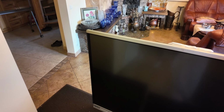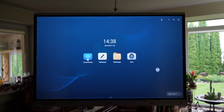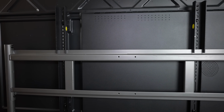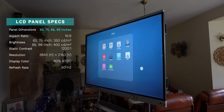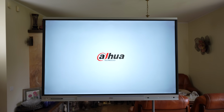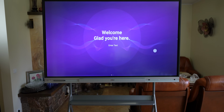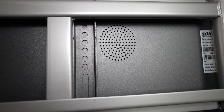Once I first took the whiteboard out of the box and installed it on the stand, I was amazed by its size, build quality, and a set of features. First, it sports this massive 75-inch touchscreen display with a pretty good contrast and color reproduction. It's also very sharp considering its size. The Dahua whiteboard also sports pretty good specifications and an impressive quality speaker.